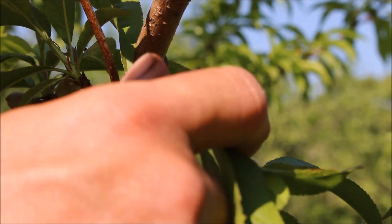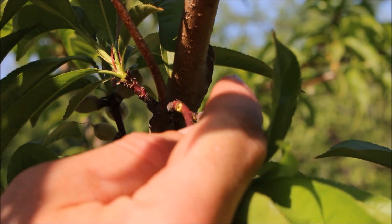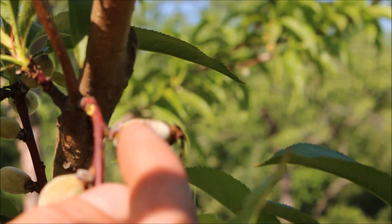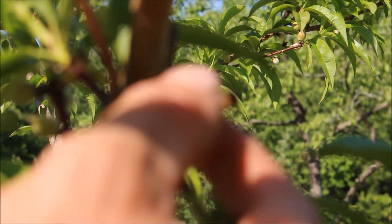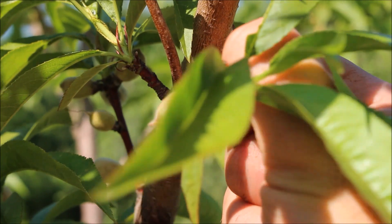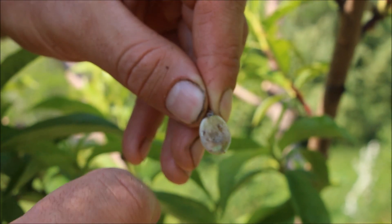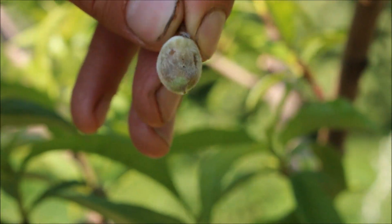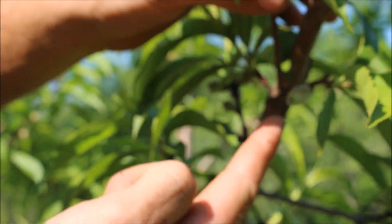How do you decide which one to keep? This one is an obvious choice because if you come around here, you can see that looks like plum curculio has maybe damaged that fruit — laying some eggs in it or chomped on it. I'll pick it and get a better look. Even though that's the biggest one in the cluster, those two little scars are something to look for. Damaged ones obviously get the boot, and now we're left with one big beautiful peach on that branch.